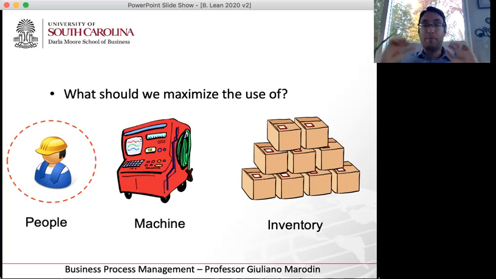That's also a big mindset change, because we want the machine to produce as much as the demand, not more than the demand, not less than the demand. So if the equipment can produce more, it should stop. People should never stop because I'm paying for them all the time. The equipment, after I buy it, I paid for that. There's no going back.